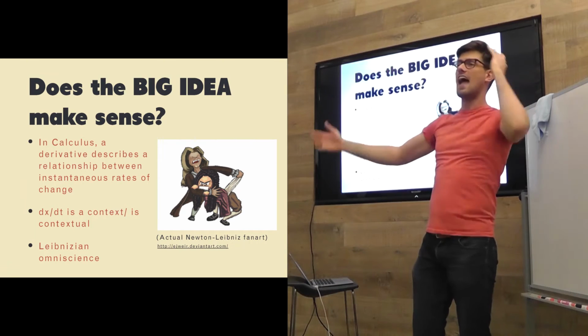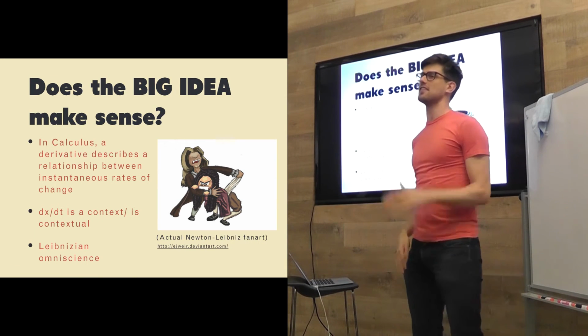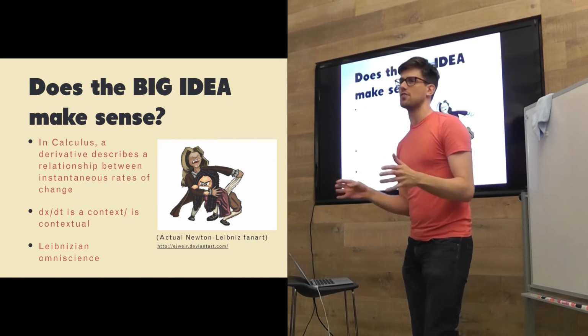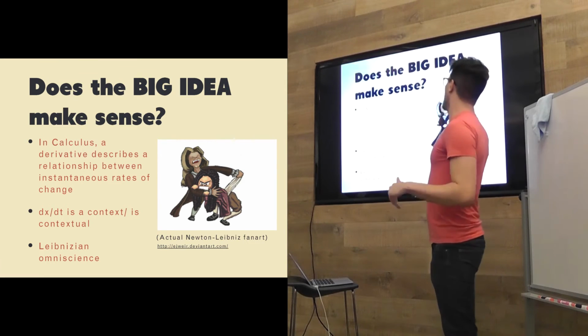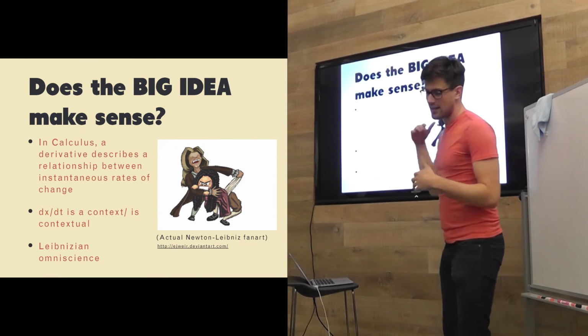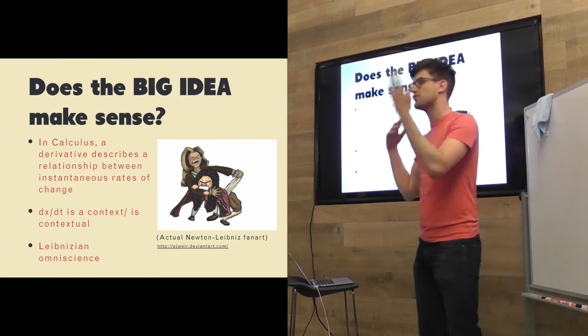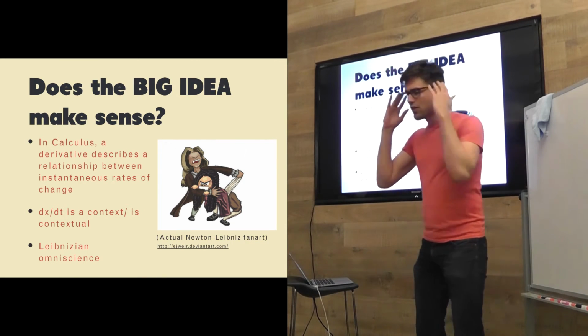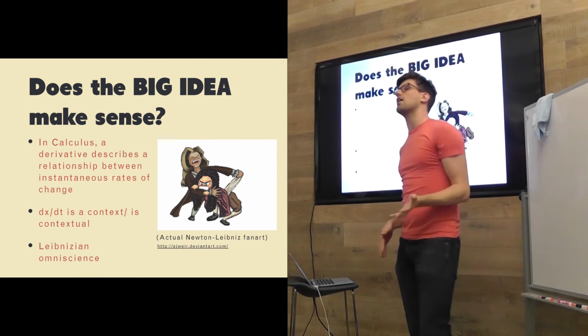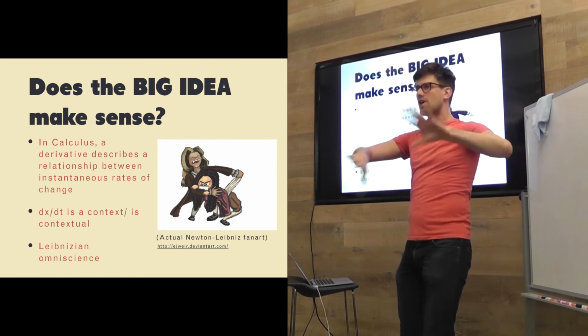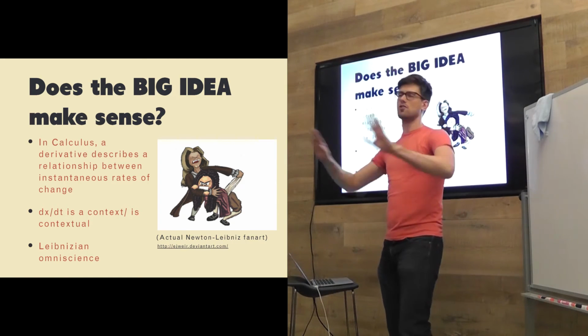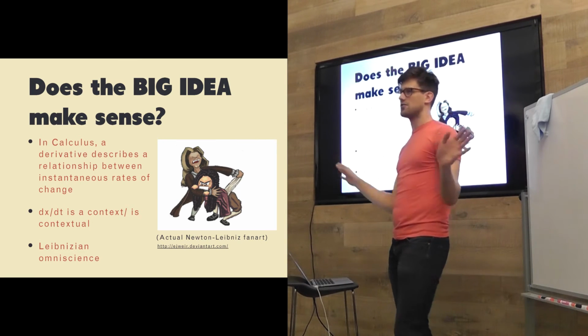Now here's where we're into the heady, I don't know if any of this makes sense, and then someone's like, oh, there's a full more reason this probably does make sense. Which I don't know. But so basically in calculus, right, a derivative describes a relationship between instantaneous rates of change, right? And you can think of context kind of like that as well, right? And granted, I'm playing real fast and loose here, so no one try to formalize what I'm saying at all, or even check it for accuracy.